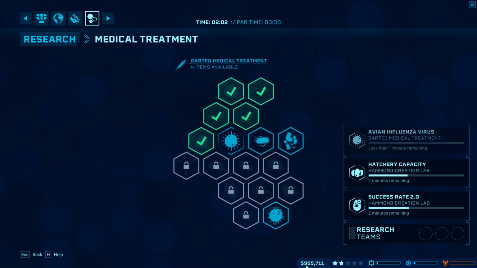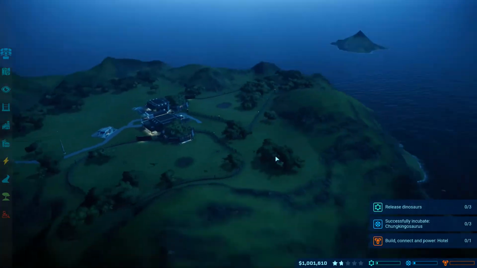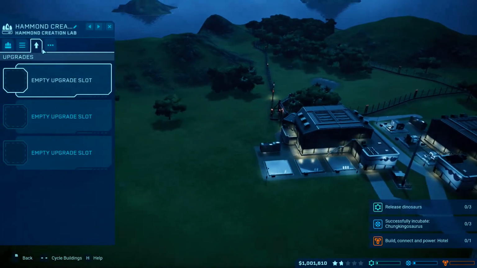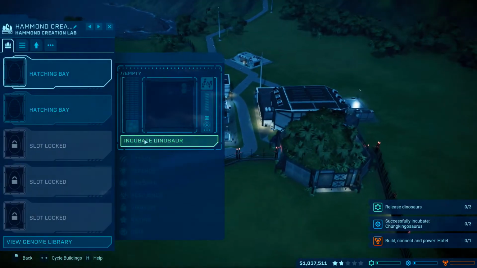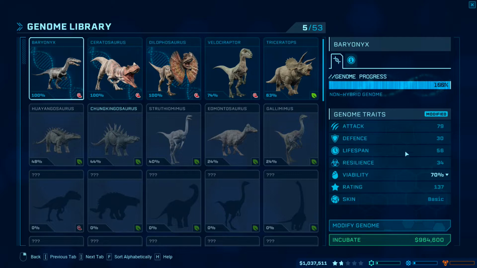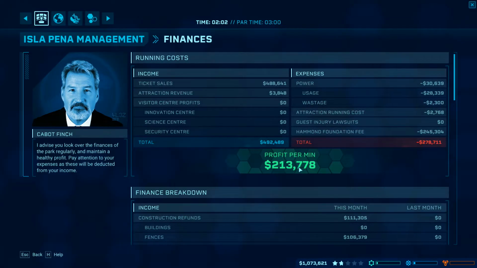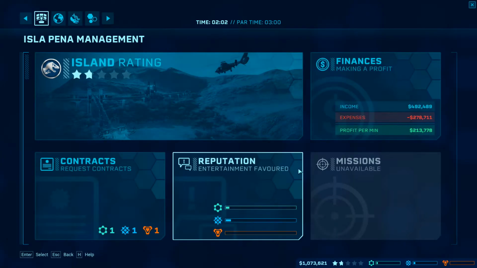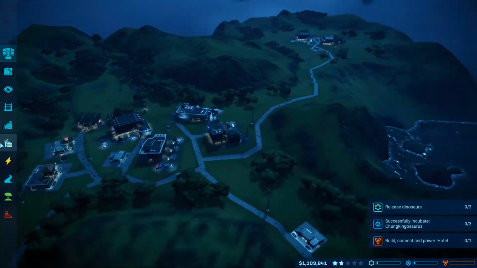Medical research, so you're next. Less than 1 minute, so that's fine. Got 3 more of those, and we are good. Right. So, I'm going to wait for the next upgrade, because I want to, let's have a look, actually, incubate the Baryonyx. How much are you going to cost me? Quite a bit, as it is. And we want to get 3 of you, so we're not going to modify you anymore, are we now? No. That profit's going to dip, but it's never going to get to a problem until we have another storm or something like that, but I've built shelters now, because I didn't before.